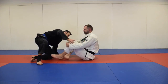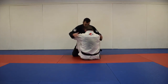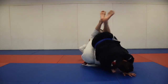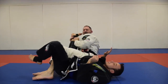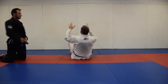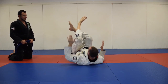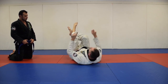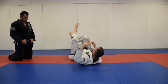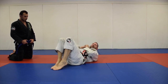But one more time for the move. Just right there, good. Pull them forward, pop them up, cross the legs, spin underneath. Just that easy, right? So let me see if I can do it without Ozzy so you can see a little better. As I pop him up, I'm going to support his weight with this leg to cross. So my leg's hooked. I'm going to throw his weight forward. I want him to crawl and run away. And as he runs, I spin, I untwist myself to land in that knee bar.